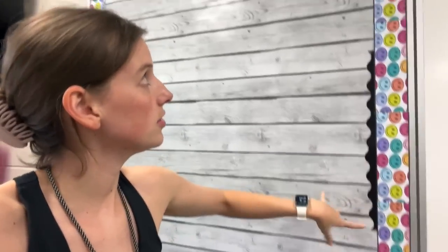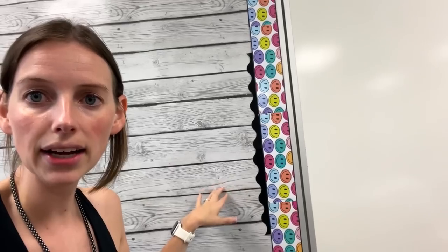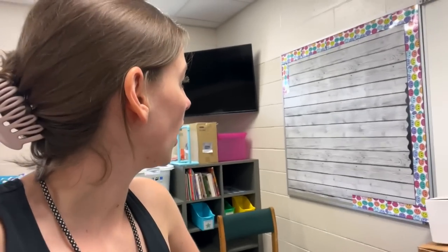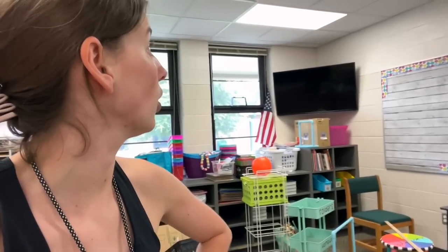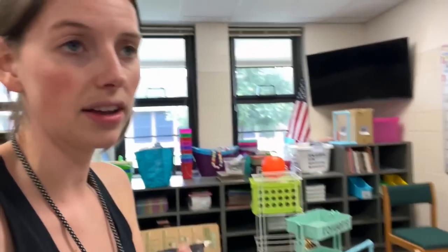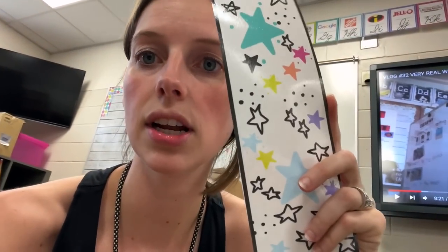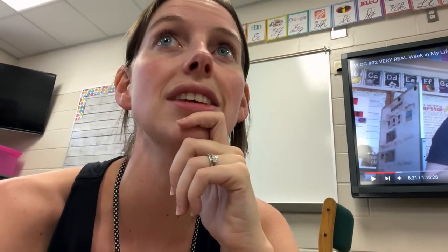I don't have enough border printed, which is fine — I knew I wouldn't. I was thinking maybe just doing the border by itself, but then I kind of like just the hint of black to distinguish it from the wood. So I'm going to have to print more. I did not measure at home when I printed the border — I just guessed. From a distance I definitely like the black. I'm going to do this one on this board, and then I think I'll cover as much as I can for the border on the other board. For the back long board I'm just going to use the black because it's skinnier. I'm going to have to print more at home — I was expecting that.